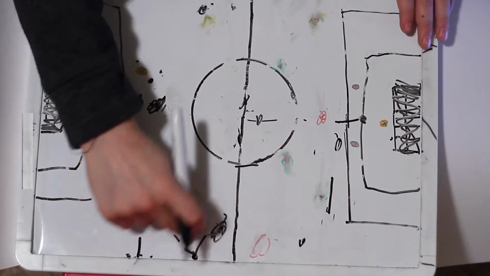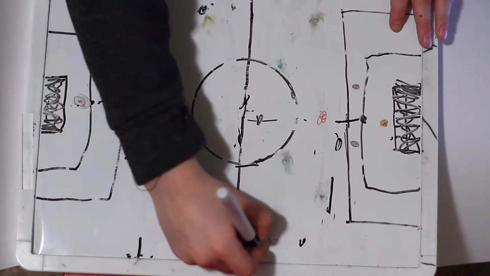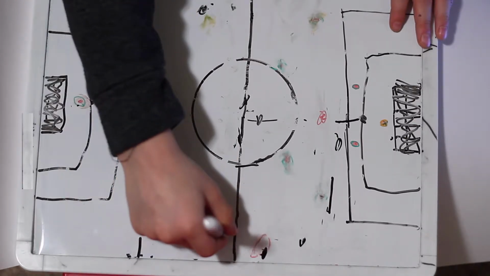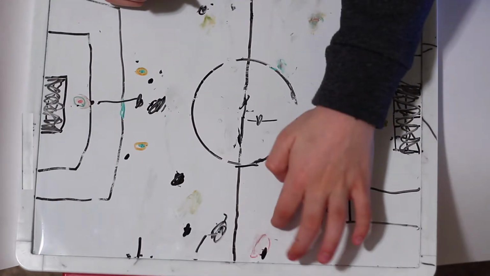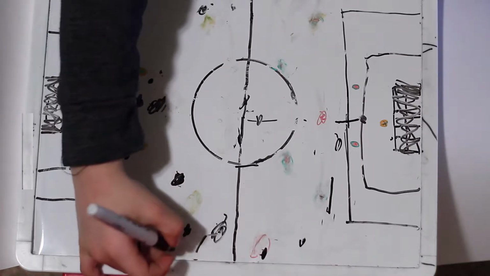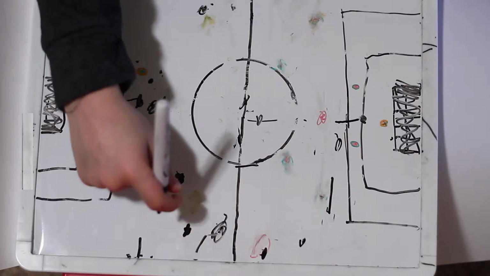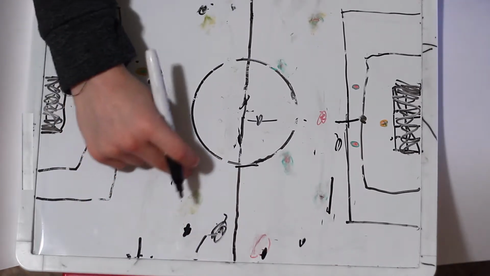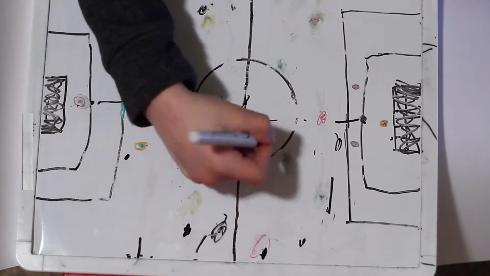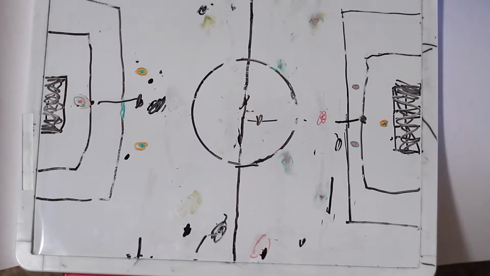Midfielder, wing. So midfielder is right here, and the other team's midfielder is right here. So here, this is tight. He could pass to someone else. He could pass here. And now the forward and those are there.